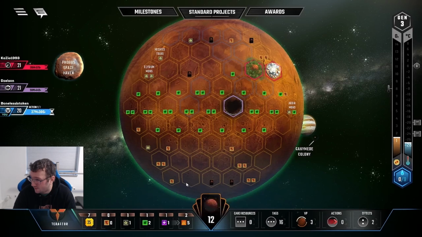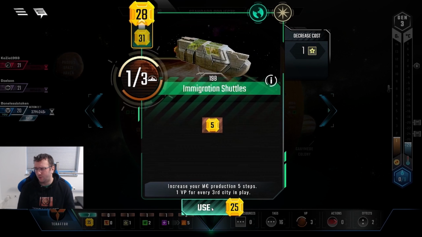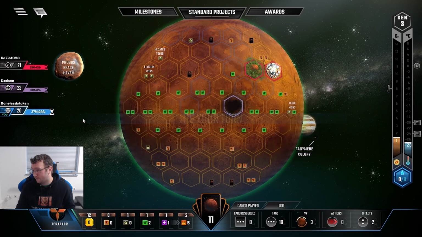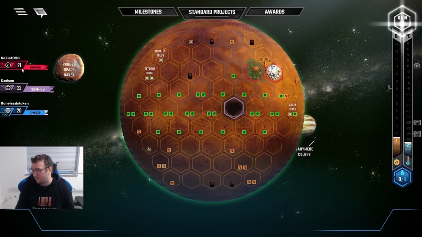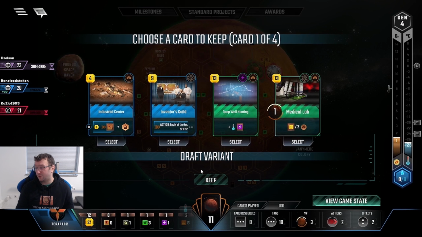I'm gonna sell a card here, because that's just what I need in order to play Immigration Shuttles. So this is one of the cases where, even though I have the city card that reduces card costs by 1, it's actually better for me to get the Immigration Shuttles down, because even though I could have gotten that for 1 cheaper next generation, the fact that I played it now means I have 5 more gold next generation, so that's more than 1 gold. So some really interesting cards here.